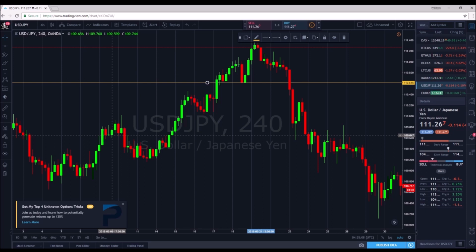What lot sizes do I use? My lot sizes are based on my account size and percentage. Now, if you're asking in general what lot sizes to use, there are lot size calculating websites on Google. Just Google forex lot size calculator. I promise you, you will find one. You want to type in your account size, your leverage, what pair you want to trade, how much you're willing to risk, and it'll tell you how big of a lot you should be using. It is so simple, you can't mess it up. Okay? Lot size calculators.